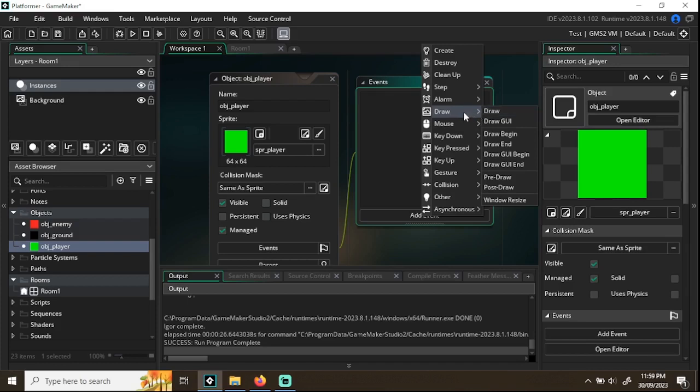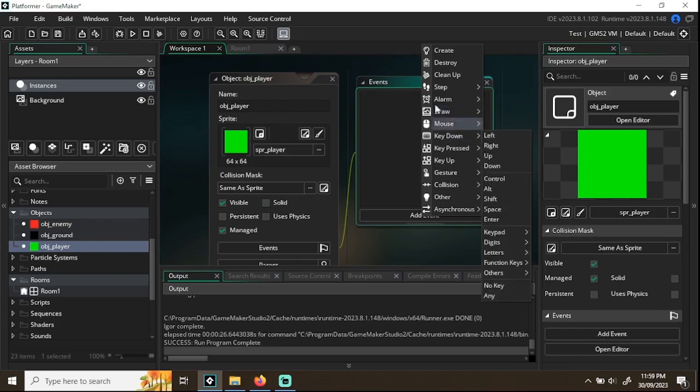What's important now is we don't want a beautiful drawing to get stuck in walls or fall through floors or anything like that. So it's really important that we just keep everything simple, have just little squares to begin with, right? And collision is one that I also use. Okay, so create, destroy, step, just the normal step, and key down is what we'll be using, and collision.